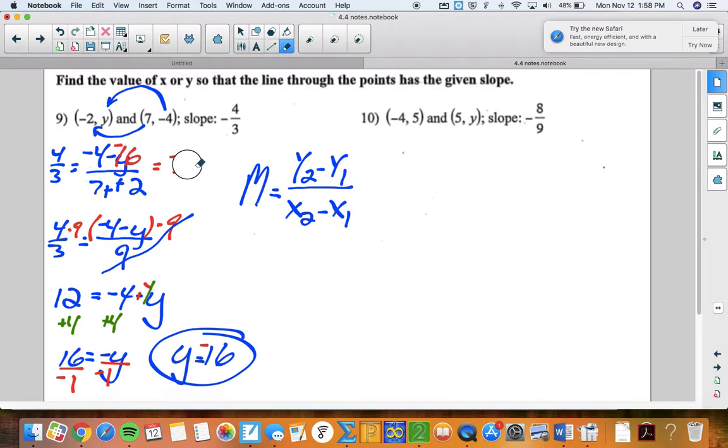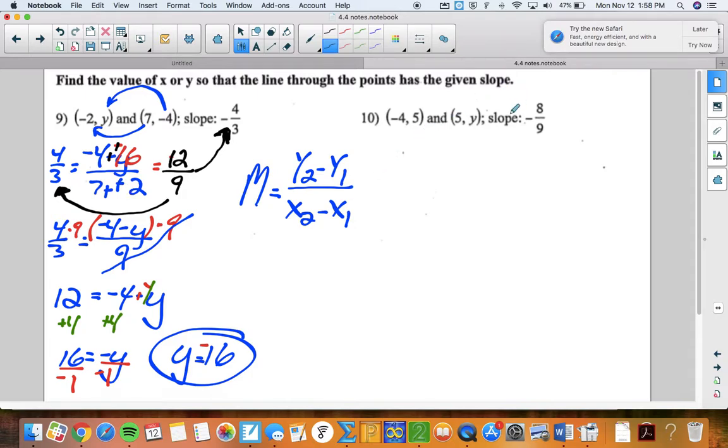So we will simplify the top and we chop here. And so we end up getting 12. And on the bottom we get 9. And what does 12 over 9 simplify to? Well, it simplifies to 4/3, which is what I thought that said. So we're going to roll with that.